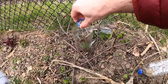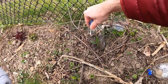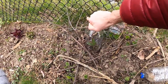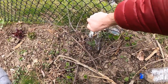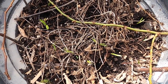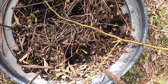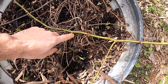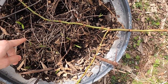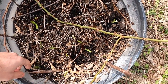I'm covering up this volunteer plant. Still not sure what it is, but it looks like a bean or pea that I planted last year or even 2 years ago. Squirrels still digging in here despite this fresh rose clipping and these other thorny sticks. Unbelievable. I don't see any morning glory yet. Probably not hot enough.